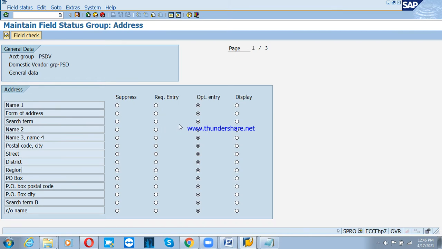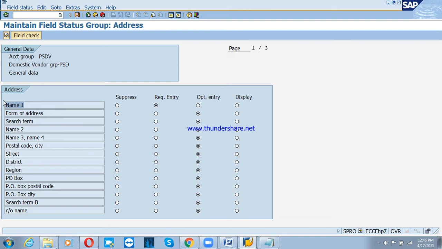So for example, for my company, while creating a vendor, name should be entered, so I am going to select name as a required entry. What does it mean? Whenever an end user creates an individual vendor master record, he needs to input the name of that particular vendor.